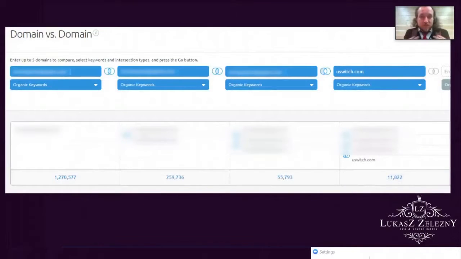Now, what does it mean for me? I can go to SEMrush and I can say, hey SEMrush, show me Uswitch and my competitors, where they are ranked, where we are ranking together, but show me something deeper. Show me these keywords where these 3 guys are ranking together in Google UK and Uswitch is not. That is giving me what I call a gap. I know where there is a gap in content, where is the hole I should fill.